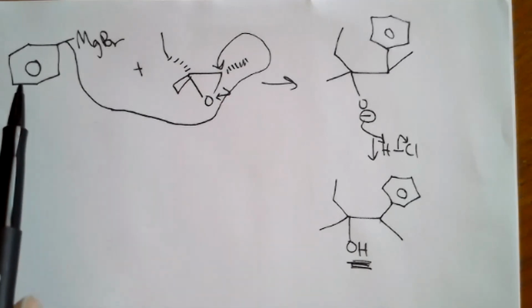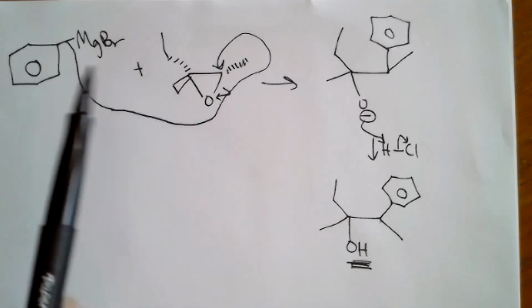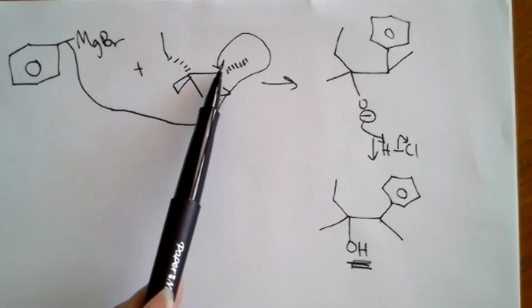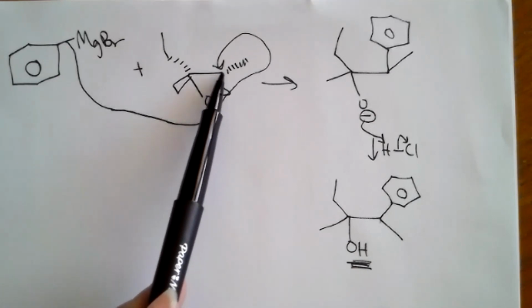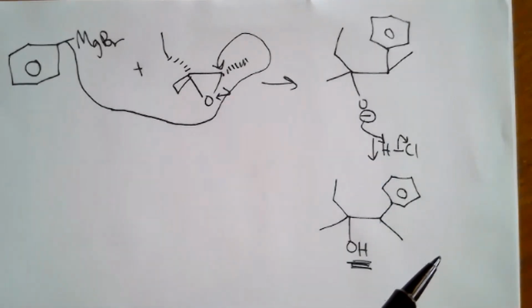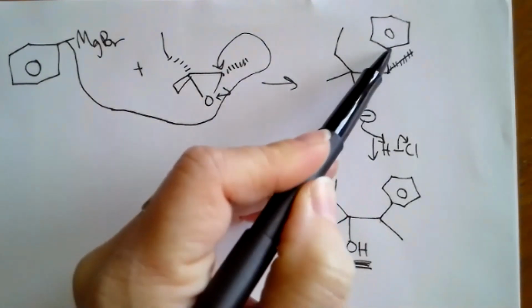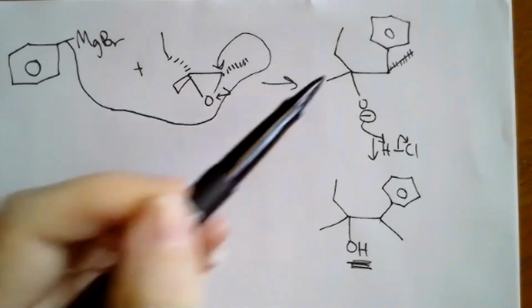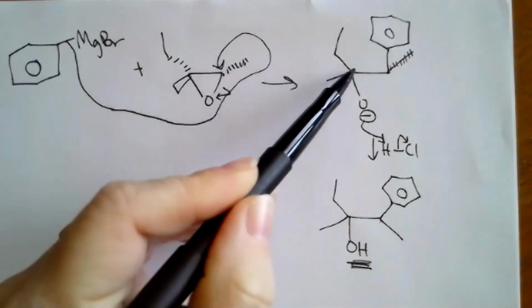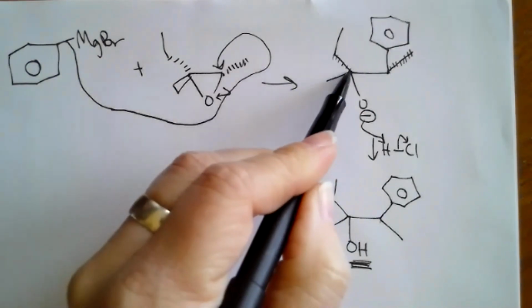So this is a Grignard reacting with an epoxide. Old news. When a Grignard reacts with an epoxide, you're going to do inversion at the carbon that got attacked. So this carbon gets inverted. Hopefully you know what that stereochemistry looks like. Should this methyl be dashed or wedged? Dashed, because I chose to point my benzene up. Was this carbon involved in the reaction whatsoever? No. Leave the stereochemistry alone.